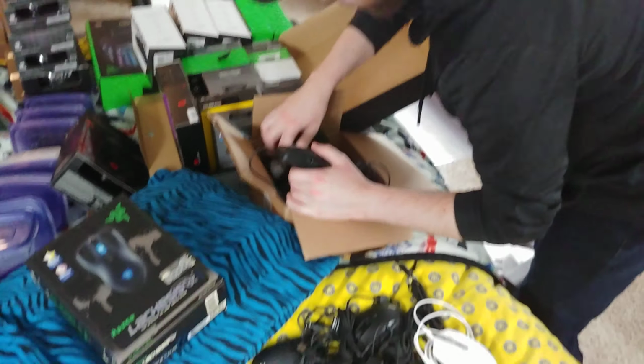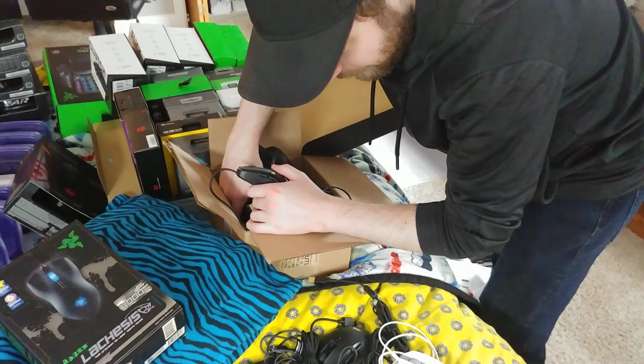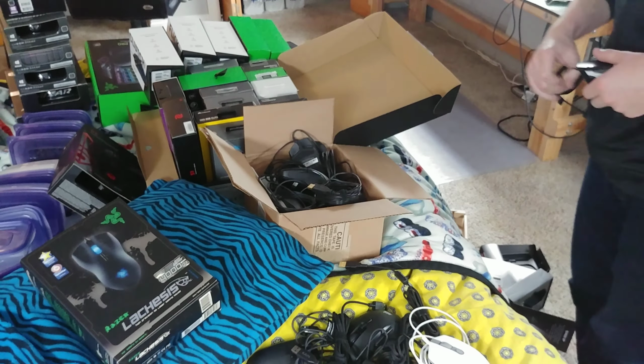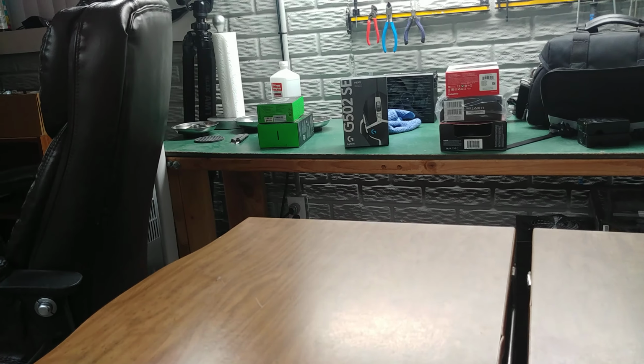Digging through the box. Where is that? To find. Harvey. Does this mean you have too many mice? Like I have too many mice when you have to like? No. Okay. No. Just making sure. I'm certain. What's his name?